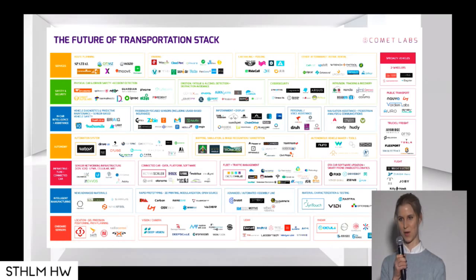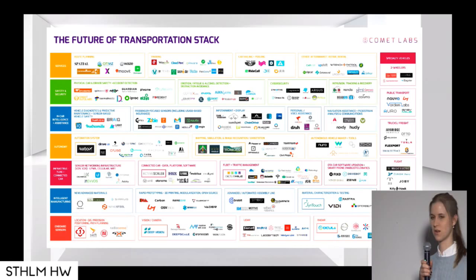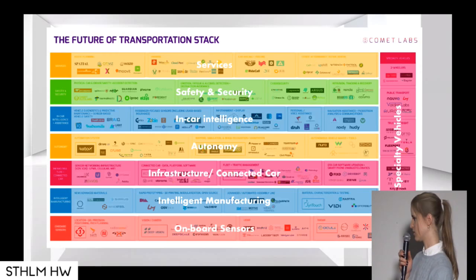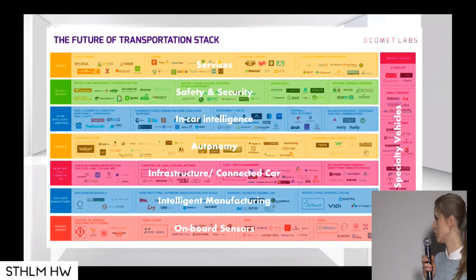So as you can see, this is not really the traditional value chain that you normally see in terms of vehicles and stuff. This is a huge ecosystem. So I've tried to break it down and talk through how the different layers interact, because this is an exciting future and it's growing on us right now, because it's not really fixed yet. So basically, this is what it says in the far right of the picture. You have a lot of different roles or functions, which will have a lot of different types of actors in it, but this is all to enable autonomous vehicles.